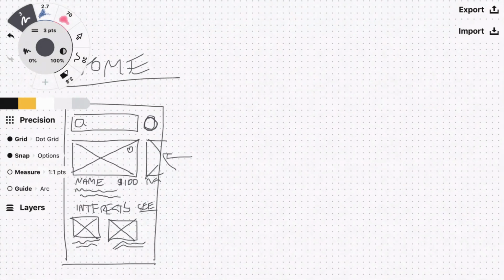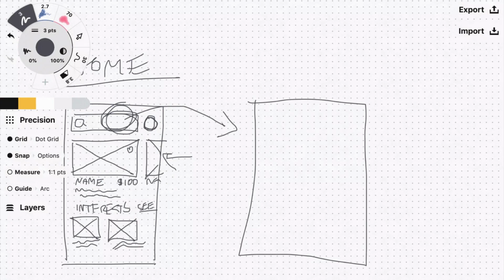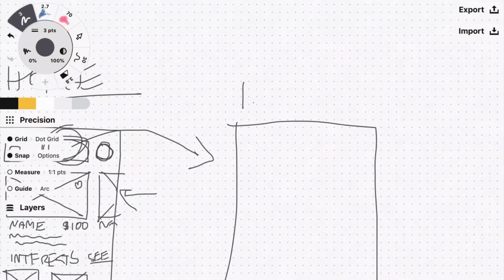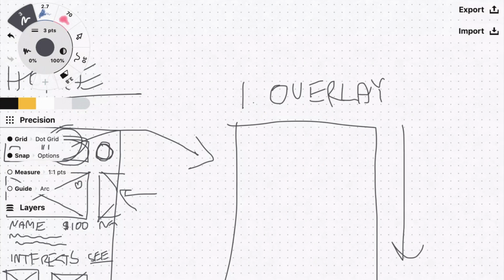So we did talk about search. So what happens if you actually click this search over here? Let's draw a state. When somebody clicks a search, I'm thinking an overlay will pop up. What does that interaction look like? So let's just start ground zero, number one. We'll just name it overlay. Maybe an overlay pops from top to bottom.